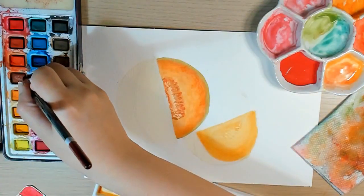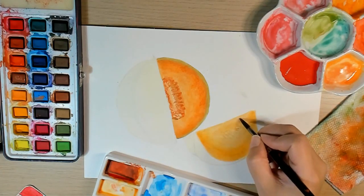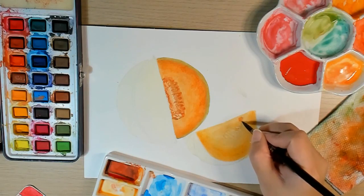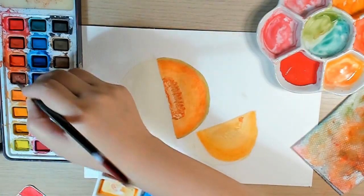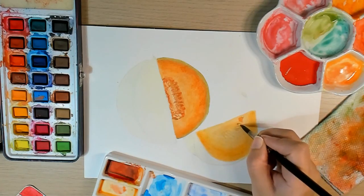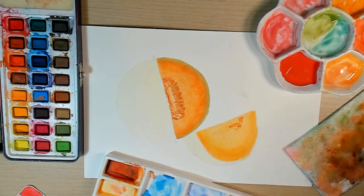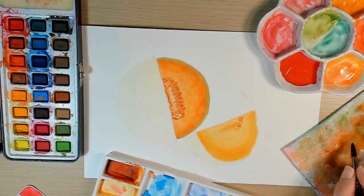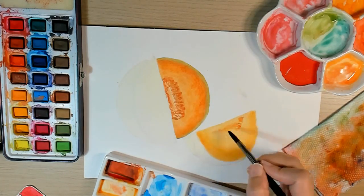And then for some areas that are a bit darker, then you just add more of the red. Like here, there's a deeper section, so I just add that. And here too. Okay, so you don't have to finish it all in one go. You can come back again later when it's dry and add more layers.